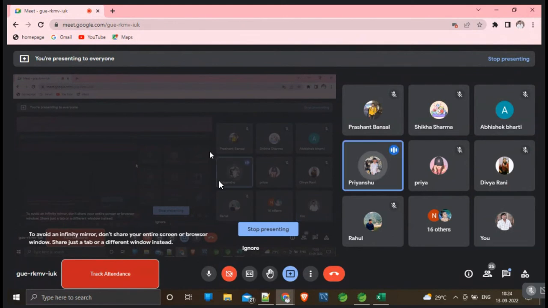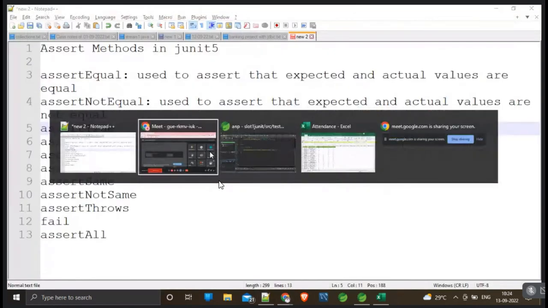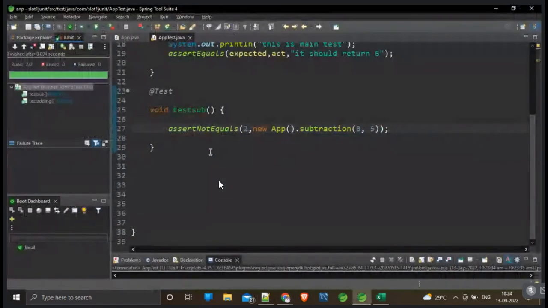Sir, when we have assertEquals, why would we use assertNotEquals? Sometimes I want to check that both the values are not equal, so that's why I have assertNotEquals. In assertNotEquals, the actual value and the expected value should be different.